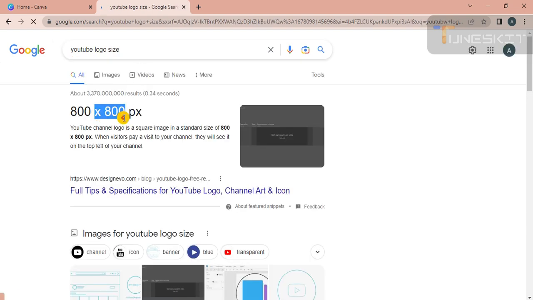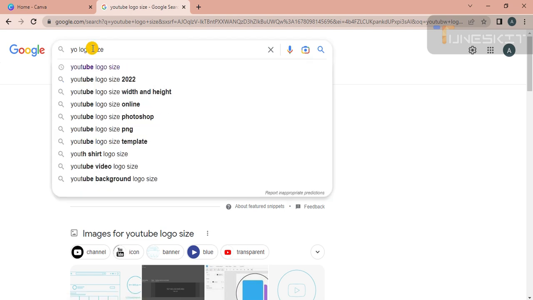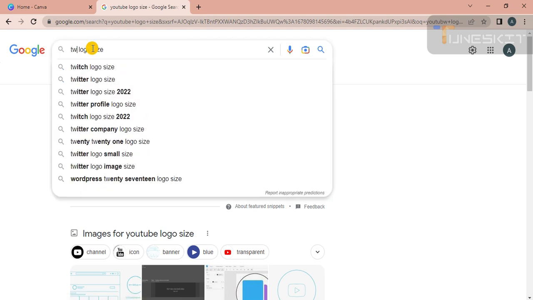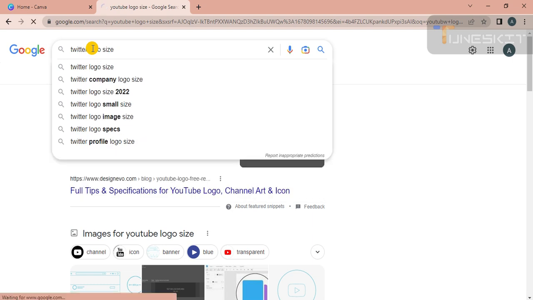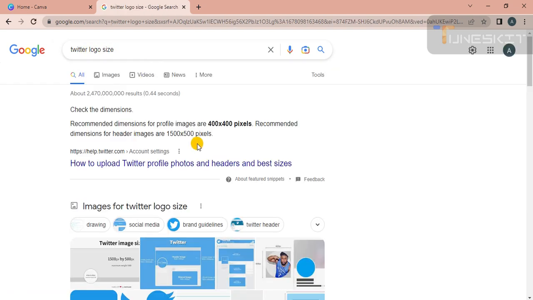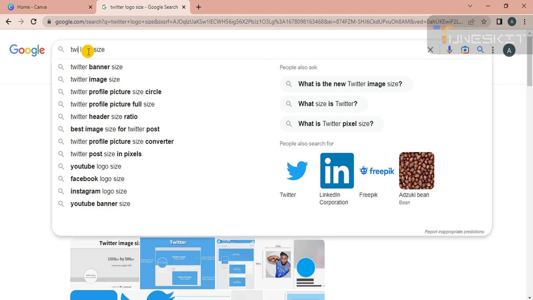Facebook needs only 400 pixels width and 150 pixels tall. YouTube logo size is 800 by 800 pixels.